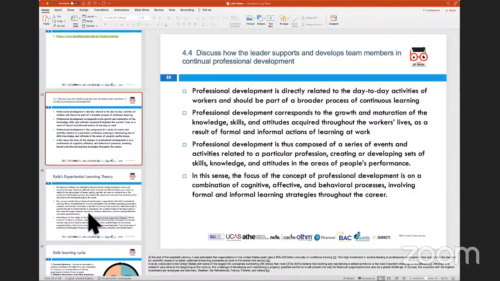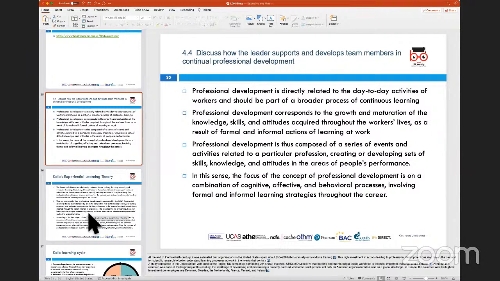Now, professional development. When we talk about it, there are lots of experiments and studies which have been done earlier in the 20th century. This was primarily when people started to understand that there's a large amount of money being spent on developing individuals, employees, workers within the organization, and this is primarily what is called workforce training, or basically training and development. Now, this high investment essentially should lead to productivity and more effective results, with the workforce being more skilled, and in essence, being able to deal with challenges at the place of work.